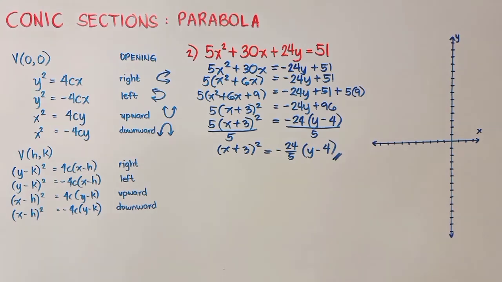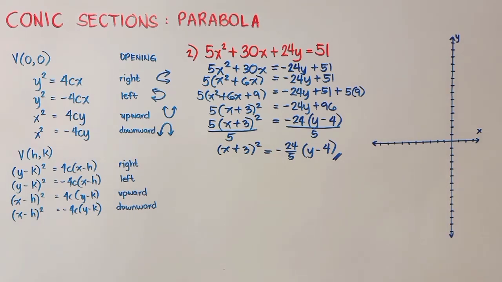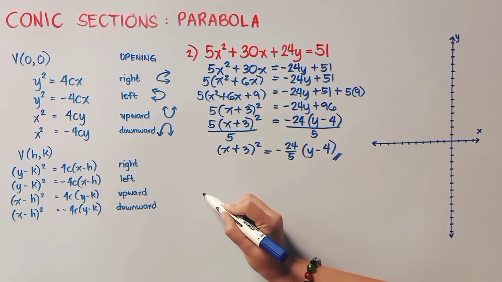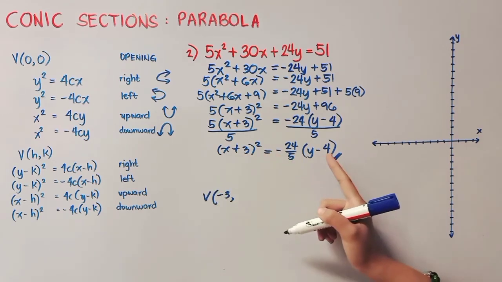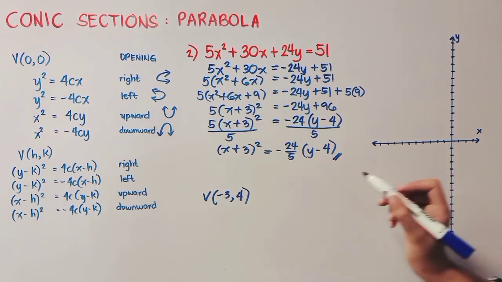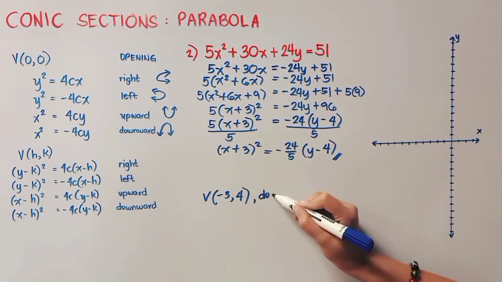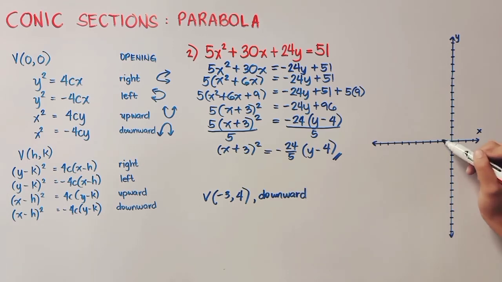Now looking at our standard form, it is similar with this form. That means to say our vertex is in h, k, where our h is positive 3, but in the form it's negative, so we'll make it negative 3. And then our k is 4, and our parabola opens downward. So I will plot first our vertex, negative 3, positive 4. So it is in this point. I will label this one V.